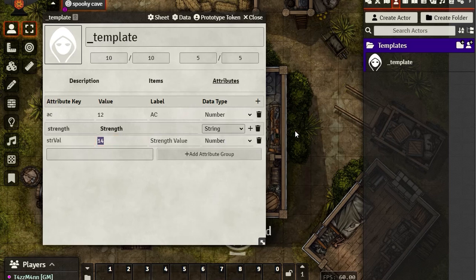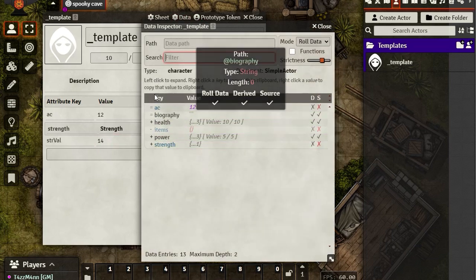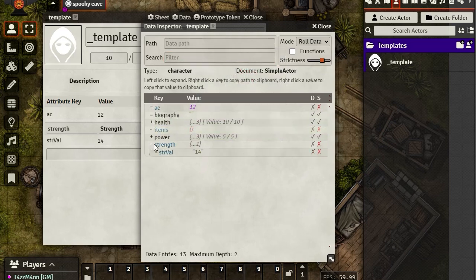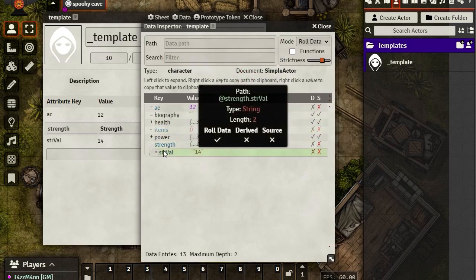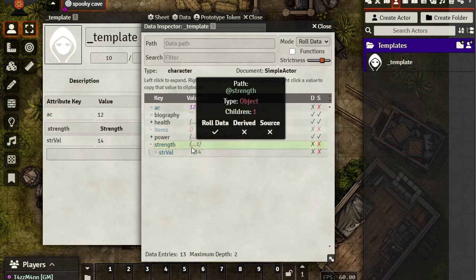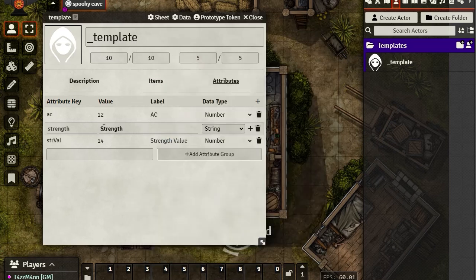And the way we would do that is we're going to access our strength value that we just created. So if we go look at our data inspector, we can see now we have a strength here, and we can see we have strength val, and you'll see up in the black box there that it says strength.strval is how we access it. So we're actually going to do that. So let's go and close that.